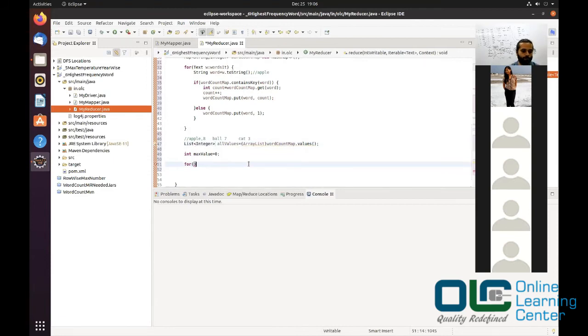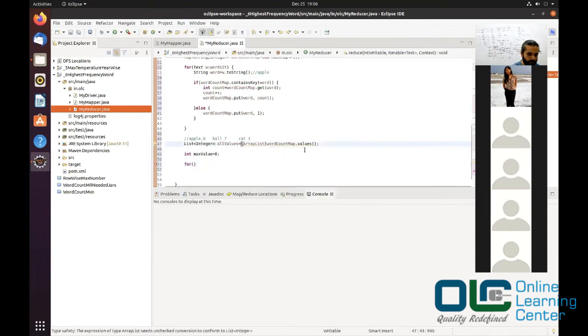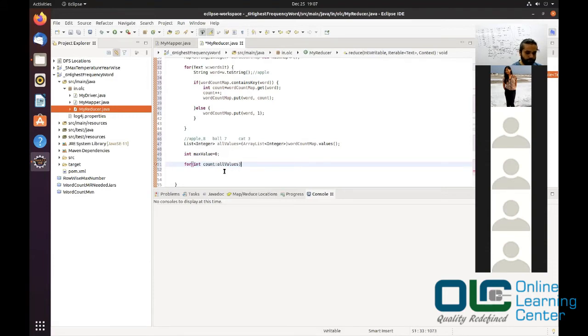Okay, so looks good so far. Now let me check what this is, it's a raw type, and I'll make it Integer. Done. Looks good to me so far. Now we will iterate through this and find out the highest element out of it. So I'll say for Integer count of all values.